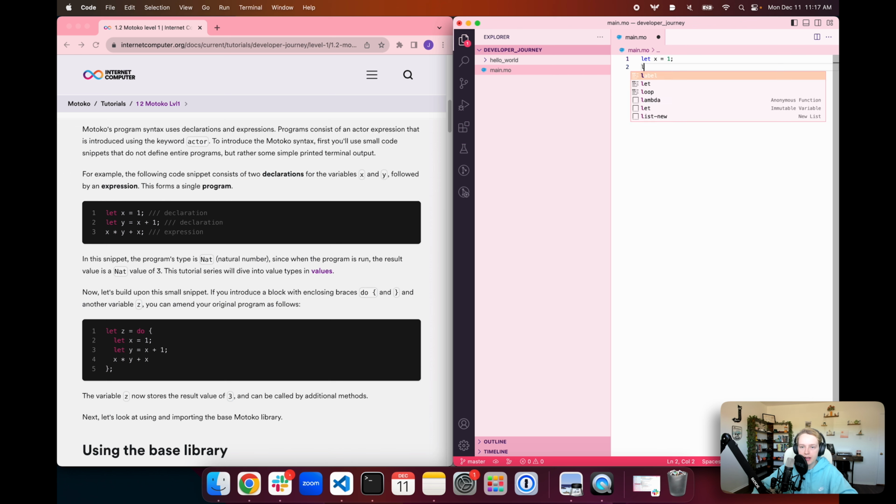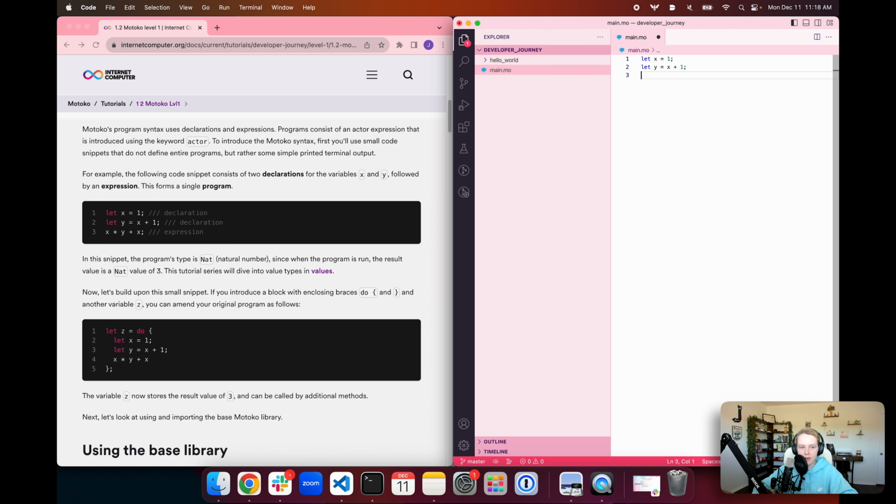And then we're going to create a second declaration, and this one is going to be let y, so that's going to be a different character, and we're going to have that equal the value of x plus the value of that number 1, and then we'll end the line again with a semicolon. So these are two forms of declarations since they are defining different data types.